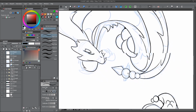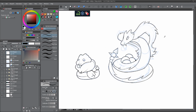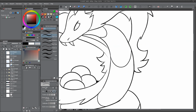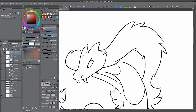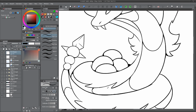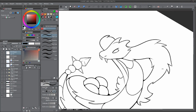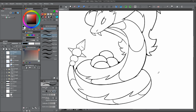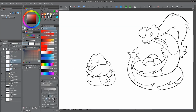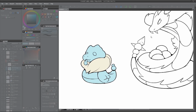And here I wanted to give it some sort of icicle tail. Now that I think about it, I probably could have given this design bigger fangs so that its fangs look more like an icicle. And here I'm just thickening up the line weight on its coils. And after the lines, I just get into coloring.